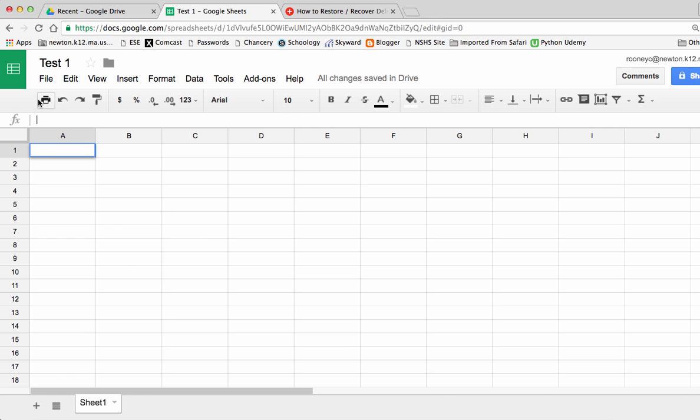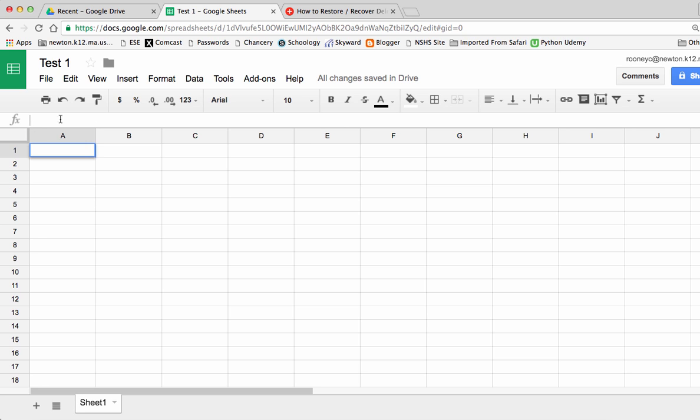Then we have here a series of icons that take care of certain kinds of common functions. So printing, undoing, paint format, which we'll talk about later. There are some formatting options here which have to do with, let's say, whether you want to represent numbers as currency or as percentage, or change the number of decimal places. You can change the font size, bold, italicize, etc. Over here, we have some things that are more specific to spreadsheets. For example, some of the functions, which we'll talk about later, and some filtering, and some other things that, again, you can explore at a different point.